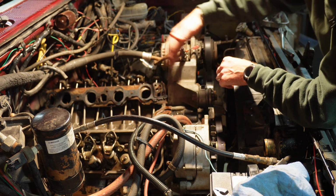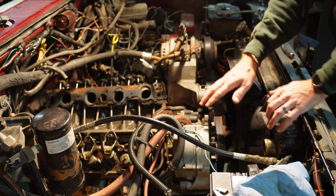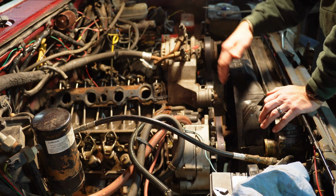Once that part's done, I'm going to go ahead and focus on the front of the engine, get the alternator, the fan shroud, all that stuff out of the way.